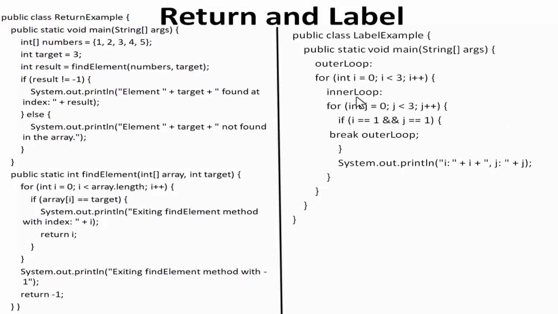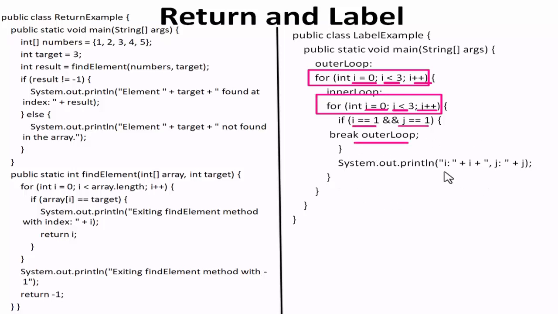So here we have another program. Here we are using two for loops. The first loop is the outer for loop and another one is the inner loop, which is going to interrelate. So here we are using i equal to 0, i less than 3, i plus plus, j equal to 0, j less than 3, j plus plus. Here you are going to check the condition: if i equal to 1 and j equal to 1, so both are 1, then break the outer loop. Then it is going to print the value of j and i. So let us execute this particular program.